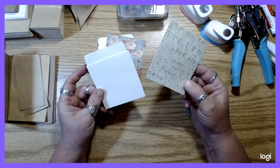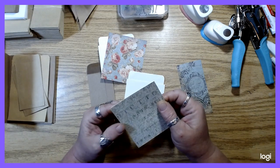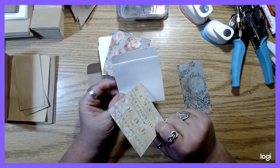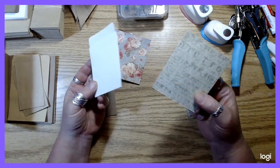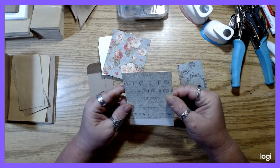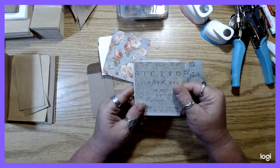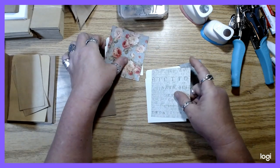So basically what I've done is taken a piece of scrapbooking paper that's cardstock weight — you want a little bit heavier paper — and cut that to the width of the library pocket. There are lots of templates to make library pockets online, and you can easily make your own too. I'm just lazy on them. These happen to be three and a half inches wide, and then I did the flat part four inches high.